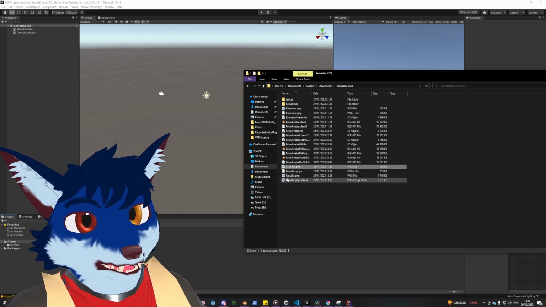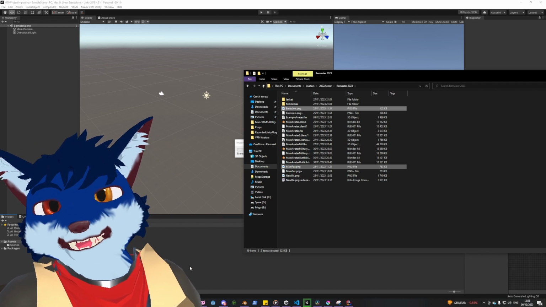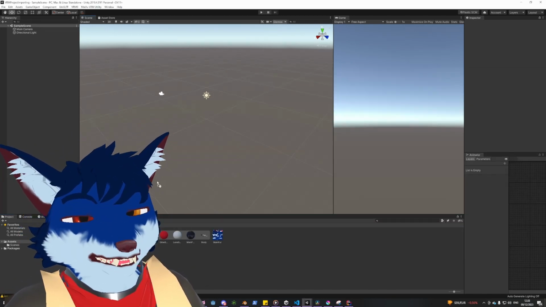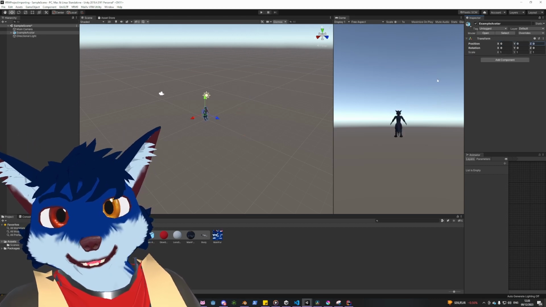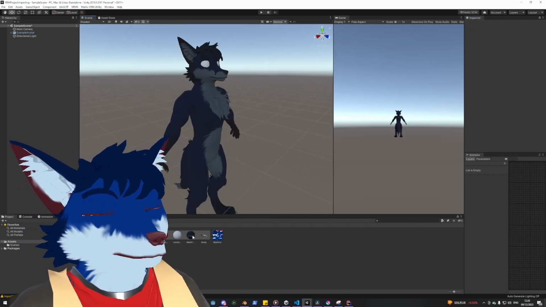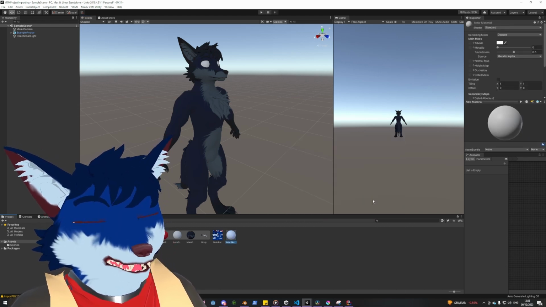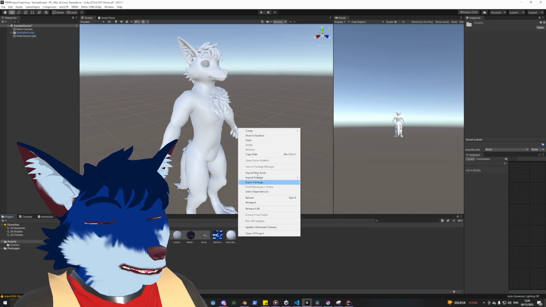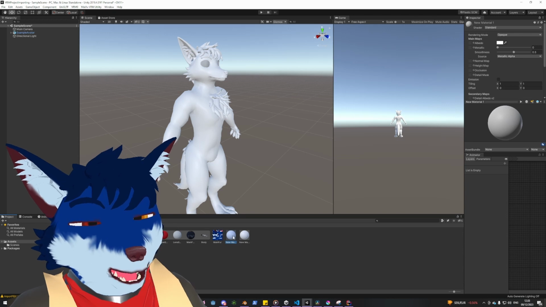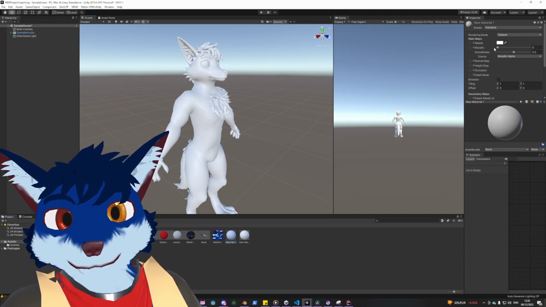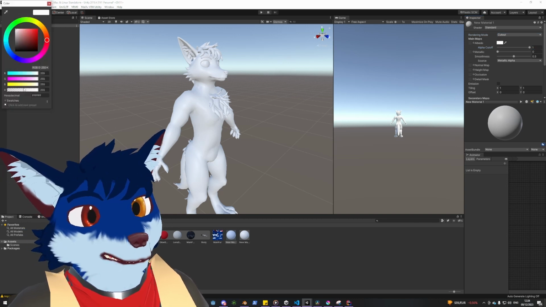I'm also gonna need to include the basic textures because it's not embedded into the FBX. So I have the model here. I don't remember why exactly the materials is keeping it dark, but let's just center it here first. I'm gonna create a new material and lazily not name it. And I'm also gonna create the other material for the lens of the eye because I have an eye lens here too. And I'm just gonna remove it for the example. It's not important.